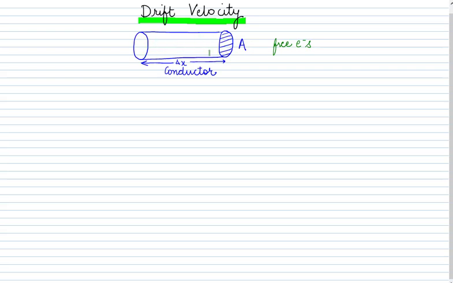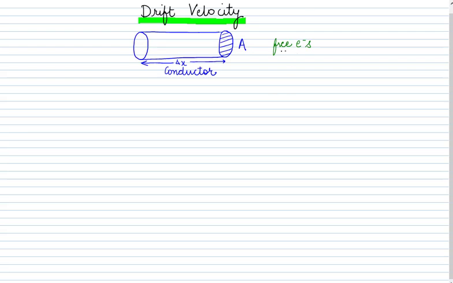So in order to understand this, we have simply taken any conductor. As you can see, this is a conductor here and this is the length of the conductor. The length we have denoted with delta x, because there is a flow of electrons, there is a flow of charge. So if they are flowing, then the total distance they have to cover is delta x. And because we will be calculating the resistivity and everything, we have taken this conductor which is having a cross-sectional area A. So A is the cross-section and delta x is the length of the conductor.